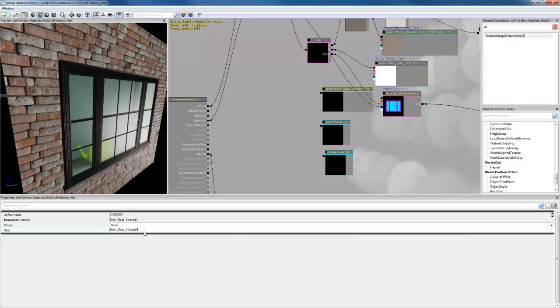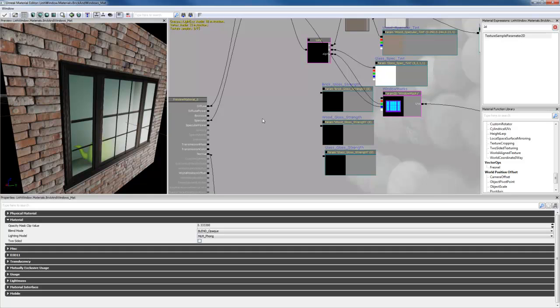Copy that, paste it. I'll call this Wood Gloss Strength. And this one, Glass Gloss Strength. I keep forgetting to copy it and paste it in the description. As you can tell, when you're playing with parameters, it takes a little bit longer for things to update. With that, I'm going to save that out. Cool. And it's going to be a series of lerps.